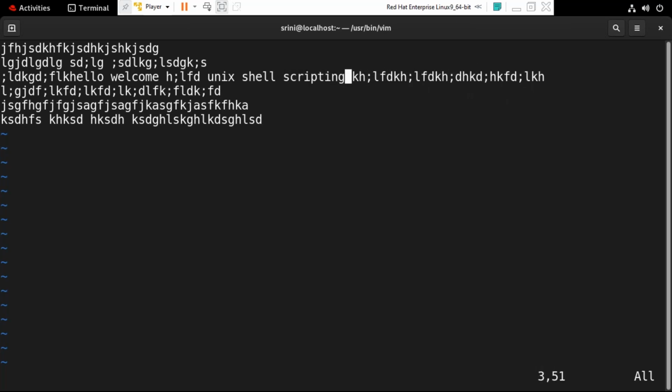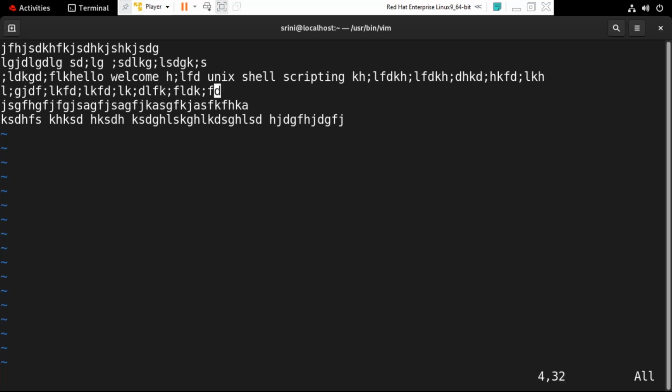Escape. Got it? So now what is the difference between insert mode and append mode? You understand? Suppose my cursor is at the ending here. I want to continue typing. Which mode do I have to go to? Append mode. If I go for insert mode, D will be moved, right? It will throw the character D, and the new letters will be inserted over there. If you go for append, it will move one step right, then you can continue typing. Got it?